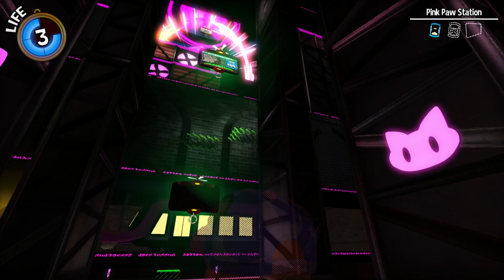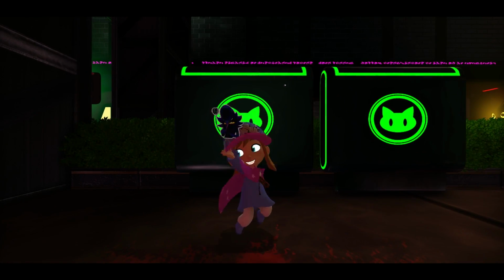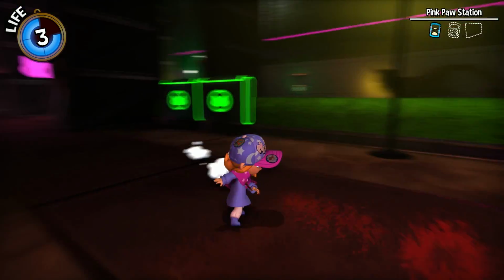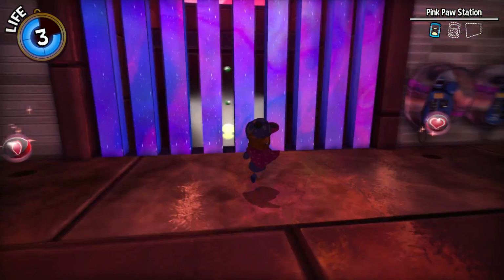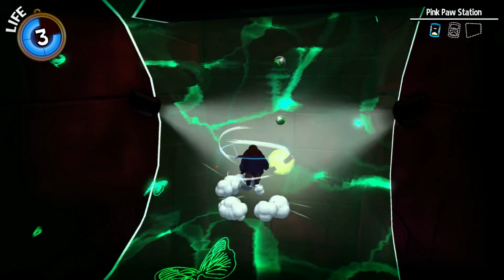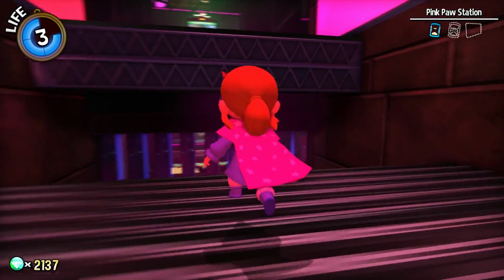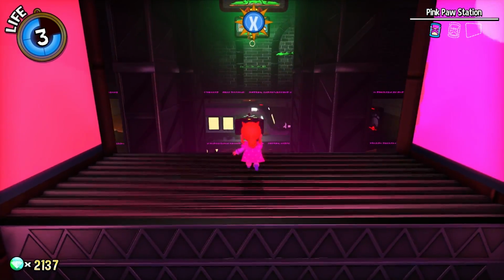Is that everywhere for here? Oh, no, look, it's up there. How do we get up to you? Oh, sticker. Thank you, friend. Nope, that looks like we're all done on that front. Okay, so, dweller mask. There we go. Nice. That will hopefully push us up to there. Yeah, okay, cool. So that's how you get up to that next portion.